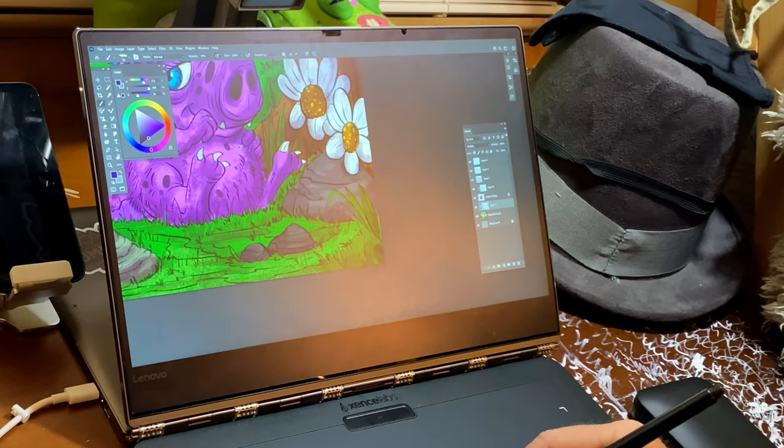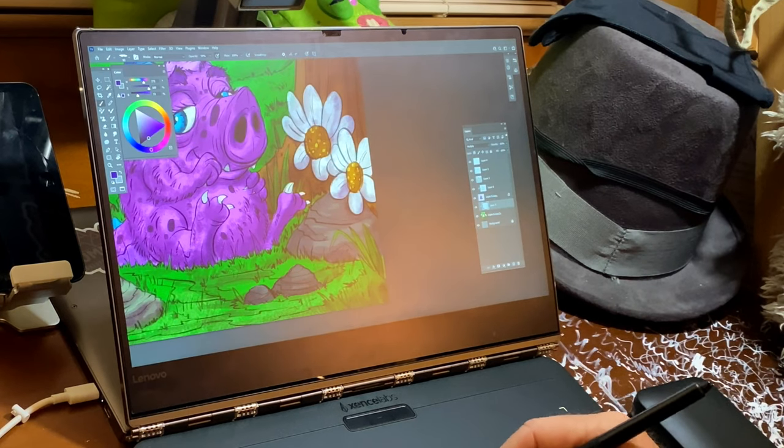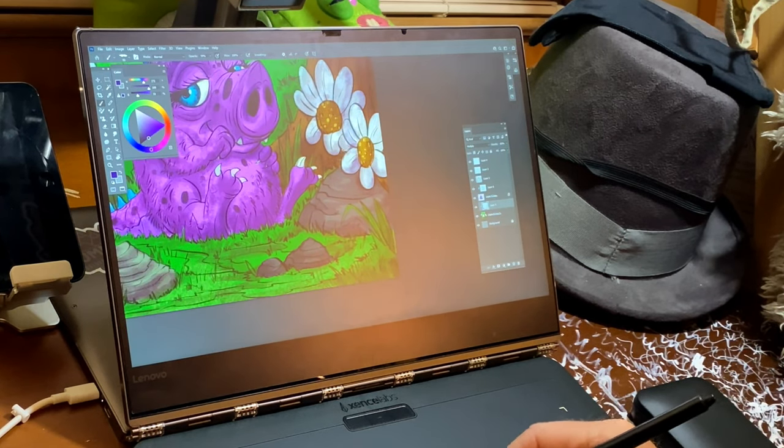You know, don't ever look at something and think that it's easy, because it's not.